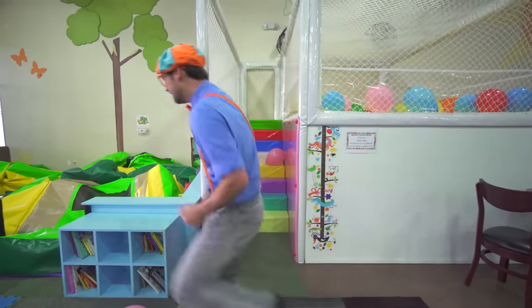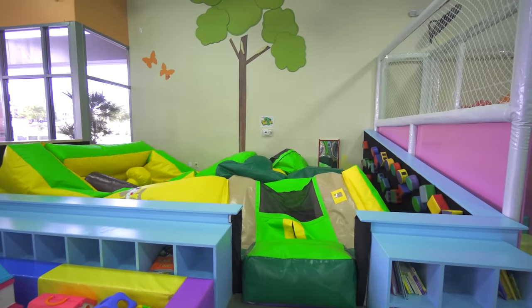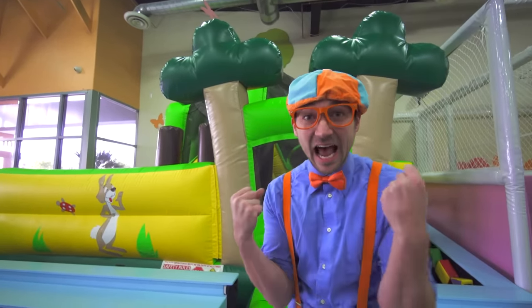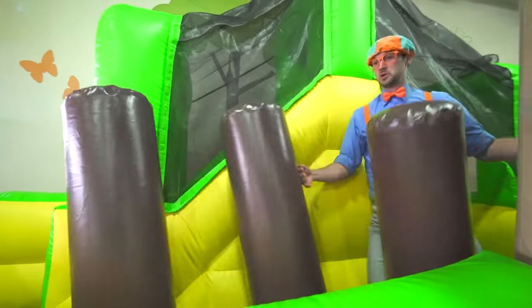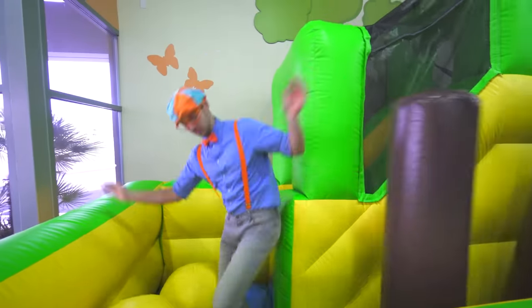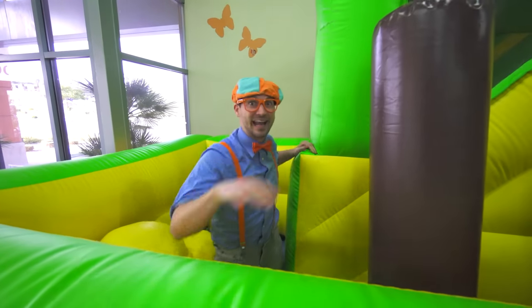Ooh, and what's this? Come on. Stay right here. Whoa! I am so excited! I'm gonna go jump inside. Come on. Whoa! That's funny. I'm gonna get out now. It's really bouncy.